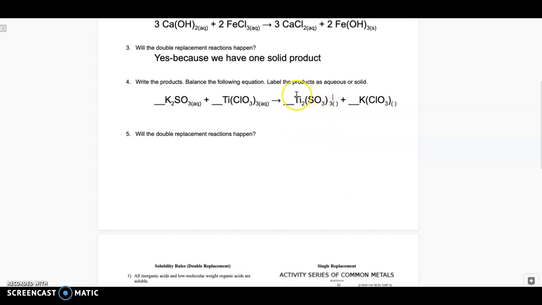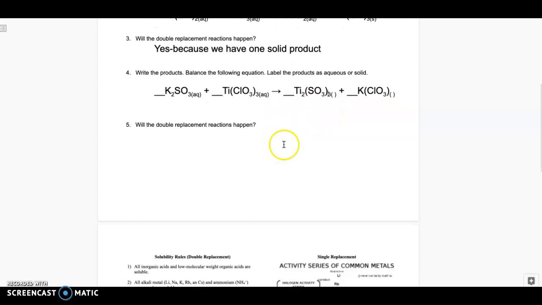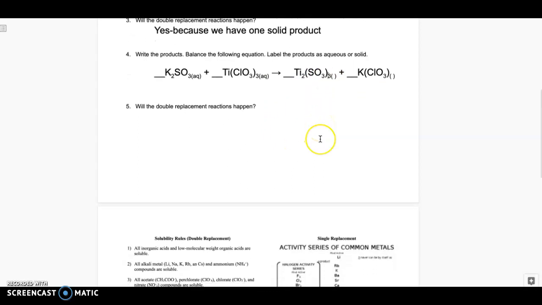On the test, you won't necessarily see the solid or aqueous part for these types of problems. But the one thing we are working on here is predicting products, which is something that you will see on the test. So there'll be at least one problem on the test where you have to predict the products for our double replacement reactions. So now I'm looking to identify solid or aqueous.